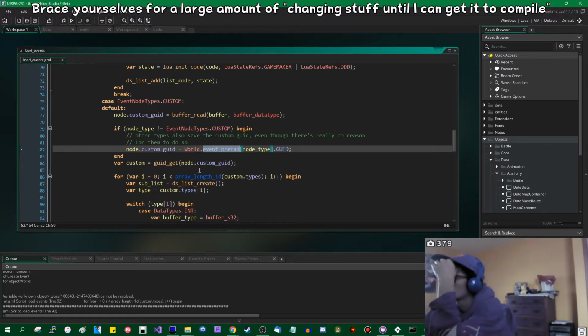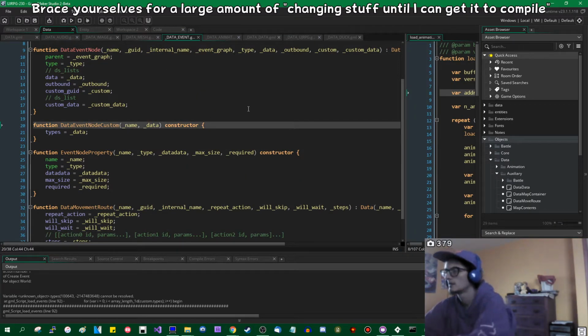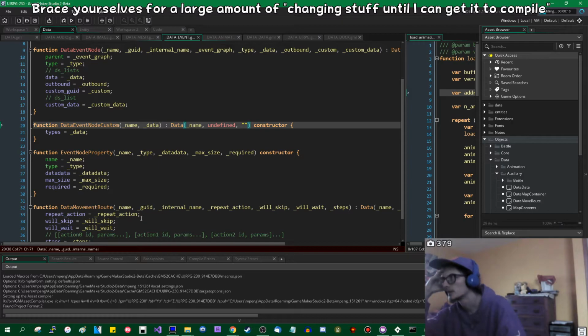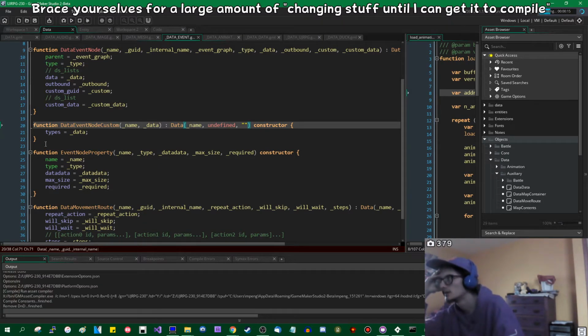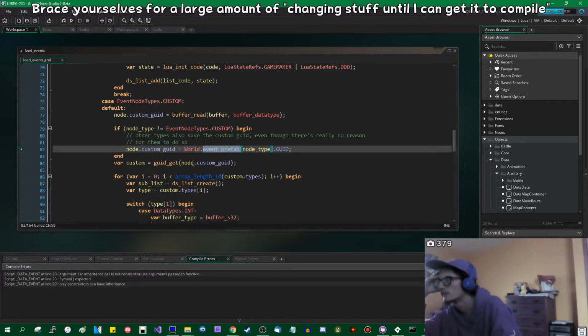So it does need an ID. It does need to extend data after all. It complained about something regarding no... Yeah, that's a little odd.